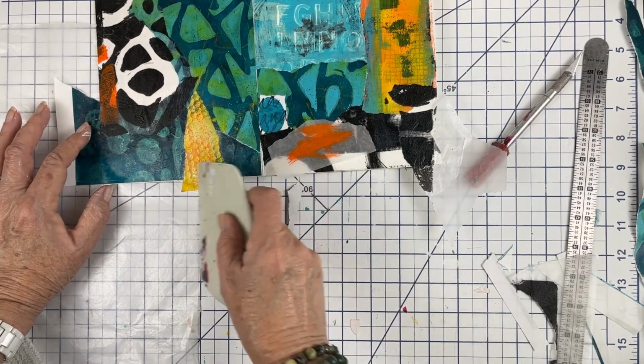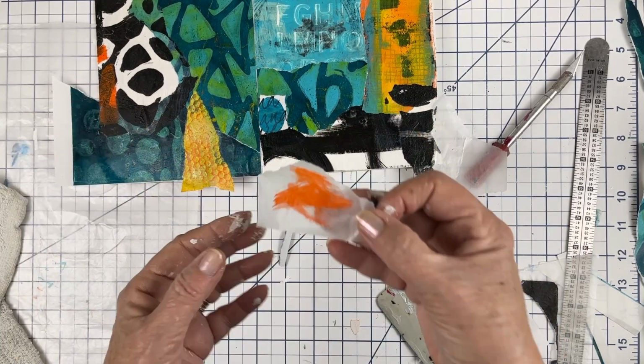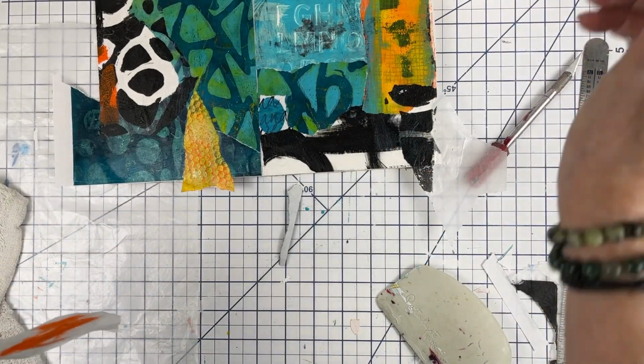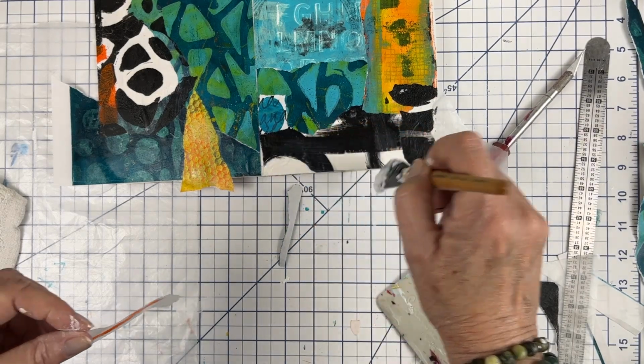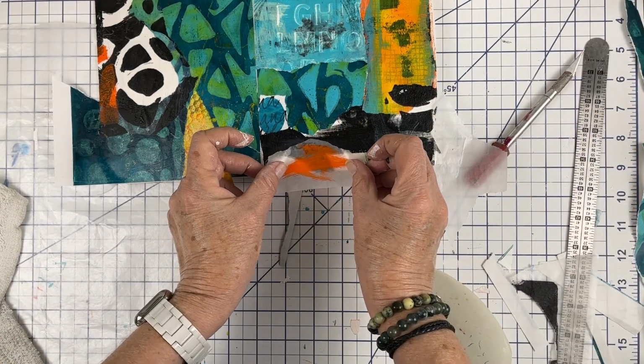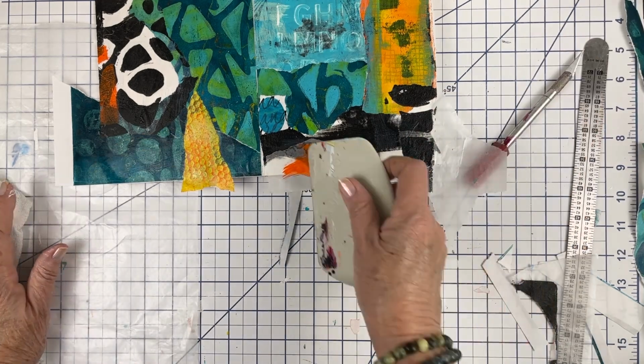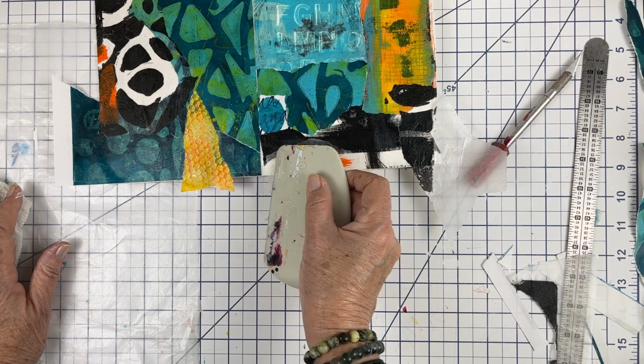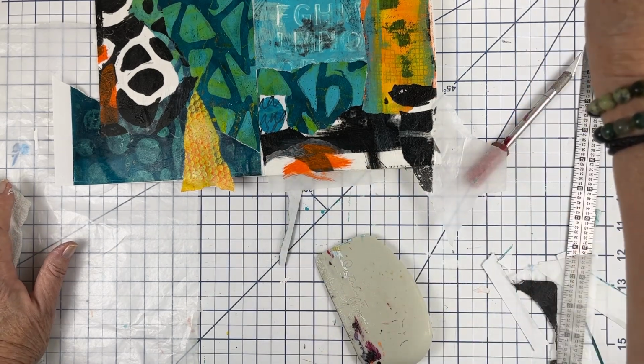Giving it a good squeegee. And then I just took a piece of the deli paper, and I got that orange paint, and I just did like a dry brush. Because I didn't have it, I created it.